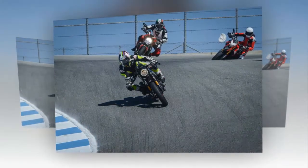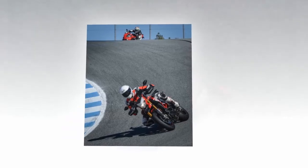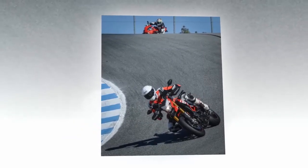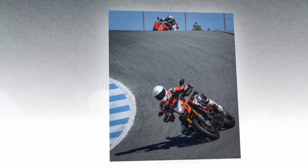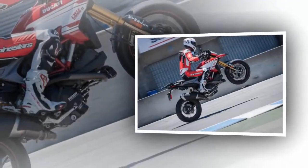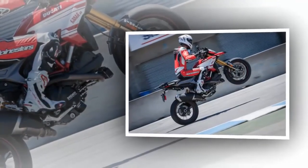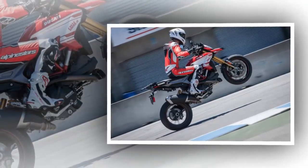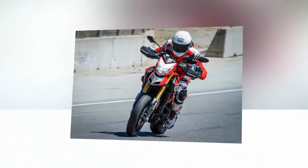Coming around the tight turn onto the front straight, I struggled to keep the front end down, but then struggled to match the pace of my sport bike riding buddies. Blame the torque and light front end for the first 2, and overall horsepower for the latter. On the other side of the track riding up to the corkscrew, the high speeds paired with the steep elevation had me feeling like I was going to fall off the back of the bike. I guess that whole tucking yourself into a little ball and staying low does have an advantage or two.